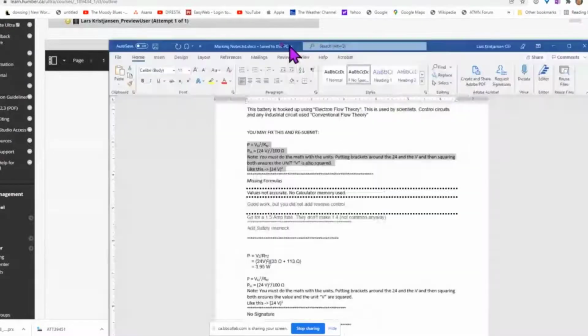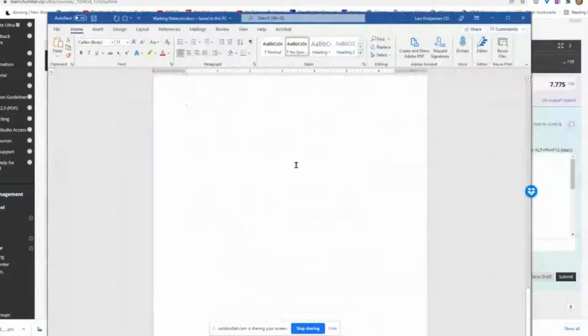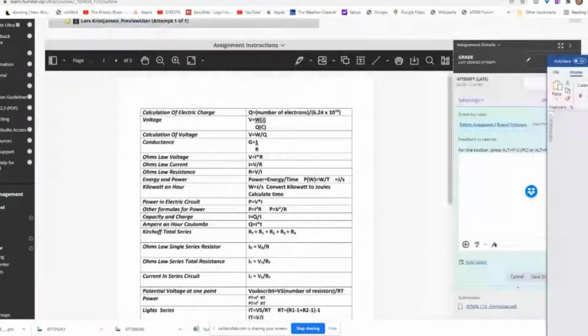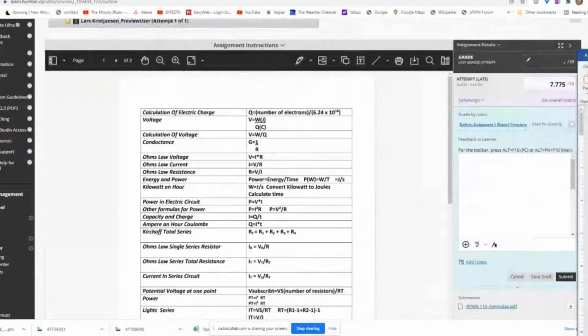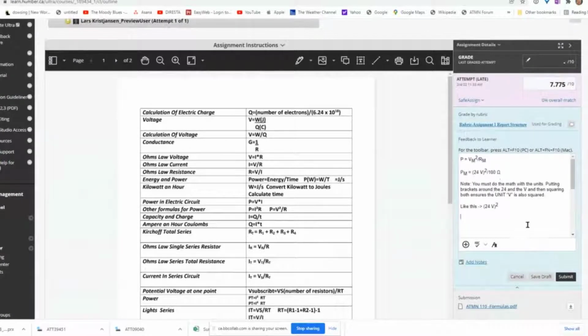Now, over here, I've got this marking sheet where I've got all of these comments that you're generally going to use, and you know you're always going to be saying certain things like that. So I'm going to drop this in here. Now, this is the feedback. I did say there were two kinds of feedback. This is one type of feedback.